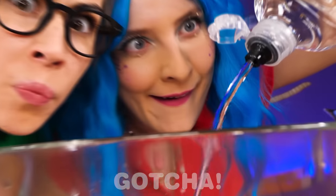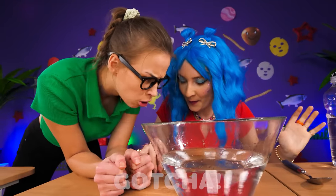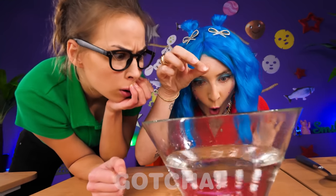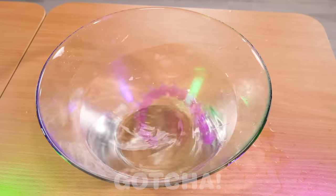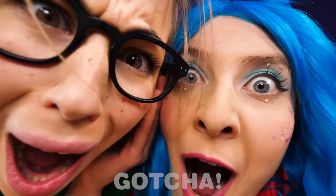I bet I can finish this bottle in one go! Hey! What was that for? I need more water for my experiment! What experiment? Just watch as I put this tiny caterpillar in the water. Mix it properly. What's going to happen then? Just wait. Look. It grew big.